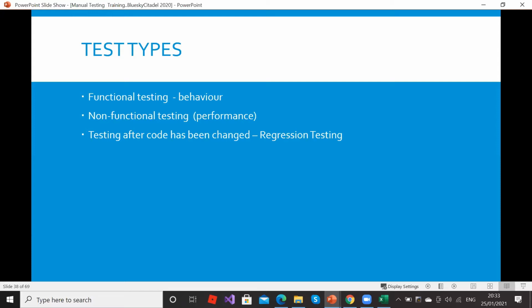Retesting is like, for instance, if you find a bug when testing the login, and the bug is in the username, and you have stated it to the developers, I found a bug here, I've raised the bug, and it's been fixed. The first thing you want to do is repeat the same steps that you wrote in the bug, just to check it, just retest that same thing you said was wrong.